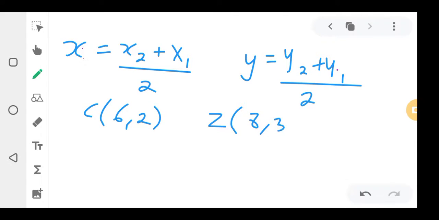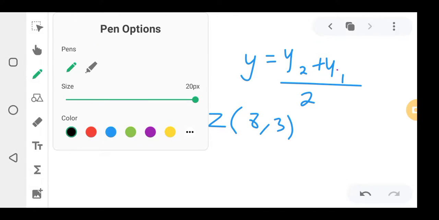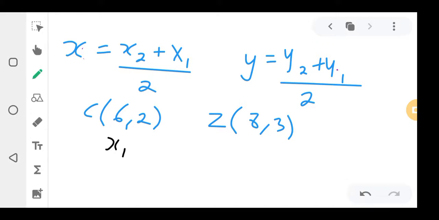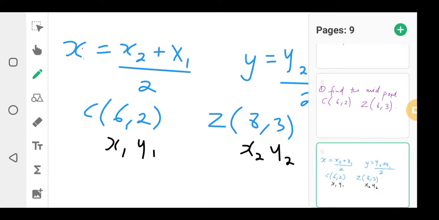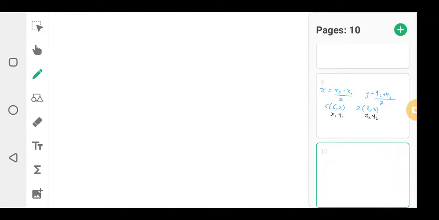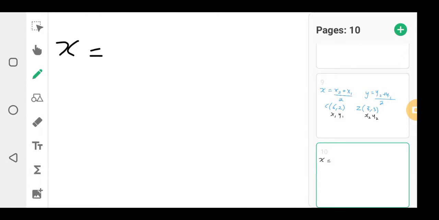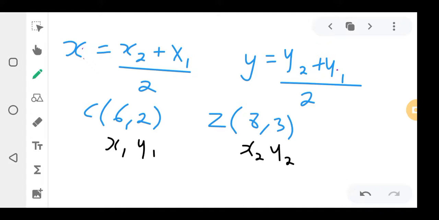And then when you do that, I said you label them. Remember what I said before, use the formula, you label them. So this is my x1, y1, x2, y2. That's all. So you write the formula on top, and then you use these to substitute these parameters. So what will be my x? To find the x value, what follows first? x2. So on top here I put x2.